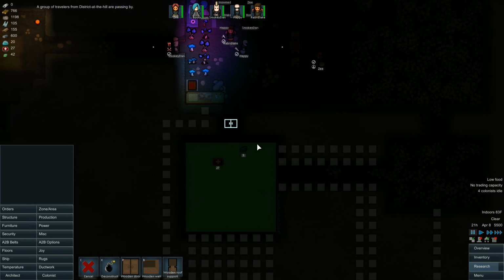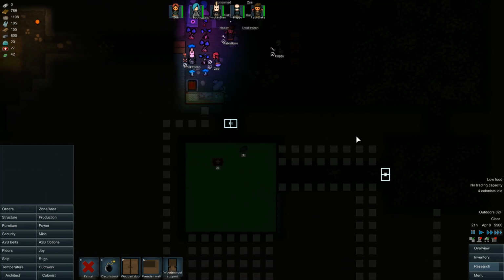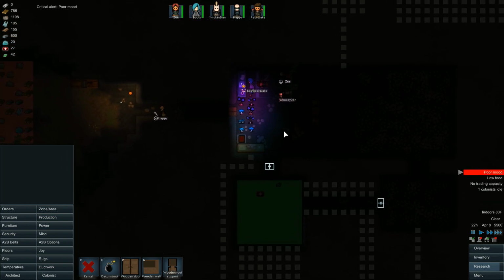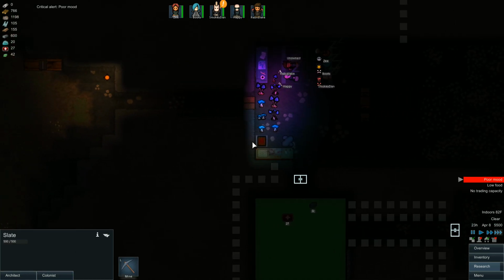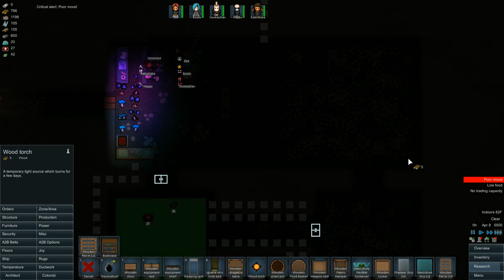I'm going to put a door there because we're going to need it to keep in any sort of AC once we get that set up. Even though it'll be a little while, it will eventually get set up. I would like to get some more torches in here perhaps.